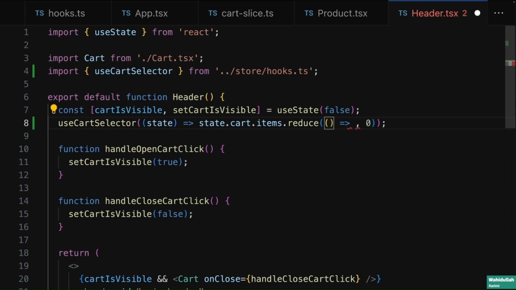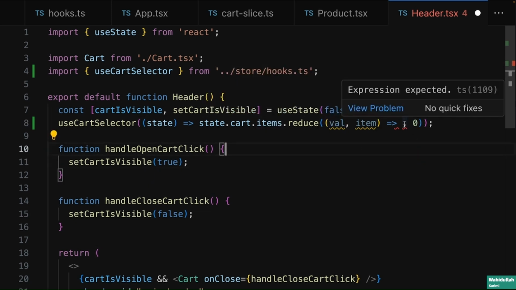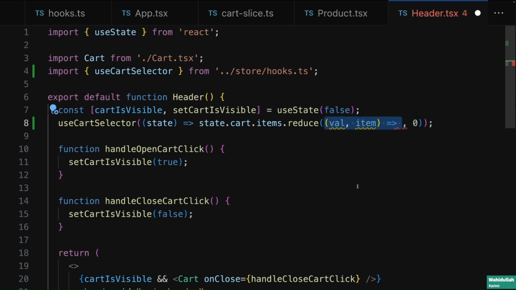This function will then receive the current value and the current item for which it's being executed, because it will be executed for all items in this array. And this value will be that starting value here, if it's the first time this function is being executed. Otherwise, it will be the last value returned by that function, because this function here now must return an updated value.